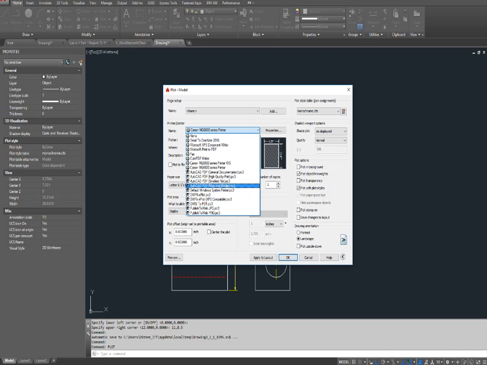What kind of file do you need to make? Do you need to make a file? Do you need to print it to a piece of paper? What is it that you're going to do with this thing? It installs all this stuff. You can print to an AutoCAD PDF, so that's just a protected document file. You can create high quality or low quality. You can create DWG to PDF. I mean, there's lots of things you can do here.